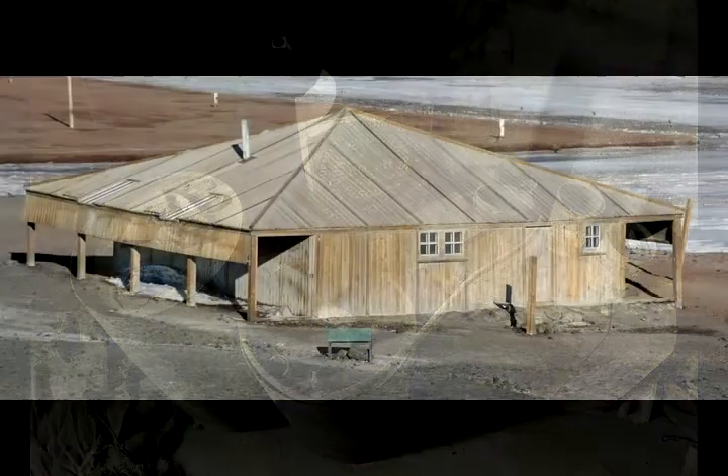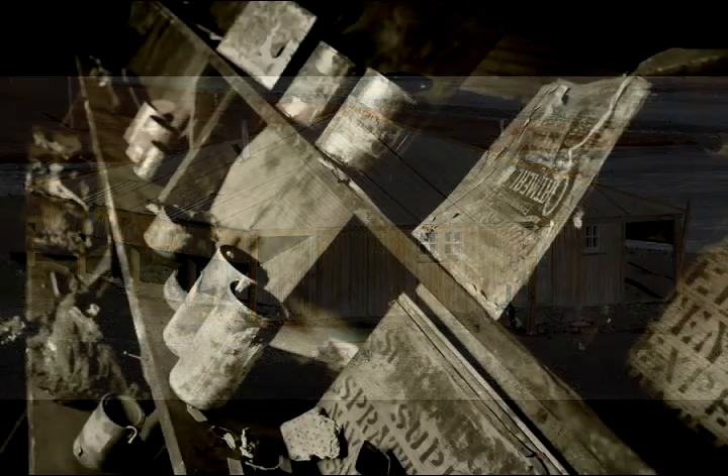Peter Flagg is a geologist working in Antarctica. He got to go inside Scott's hut and take these amazing photos. It was really interesting to see some of these labels on some of this food and just see what they were eating — the biscuits. The packaging is beautiful, and lots of biscuits, lots of tea, lots of simple things. I'm a big dog lover, and so it was nice to see that there were boxes and boxes of dog biscuits all over this hut as well — probably as many dog biscuit boxes as there were people food boxes.